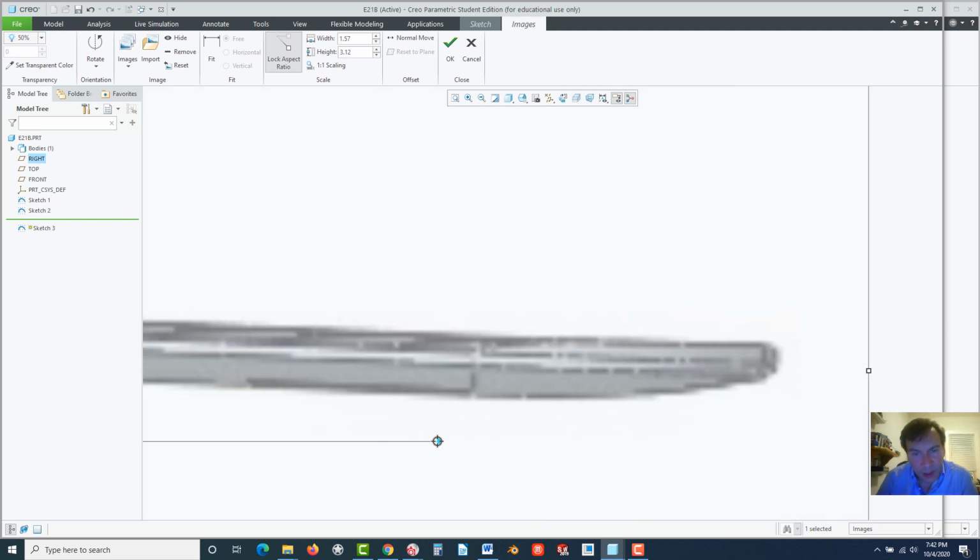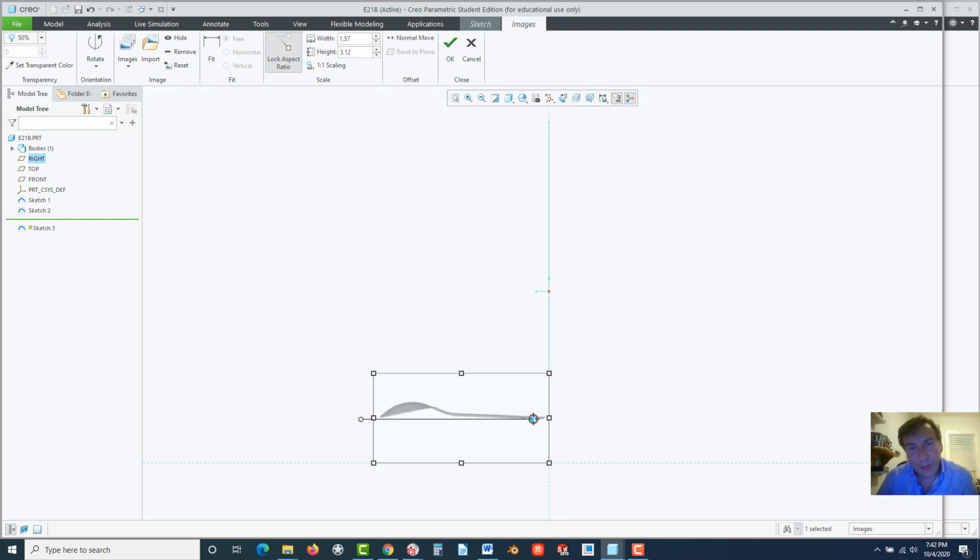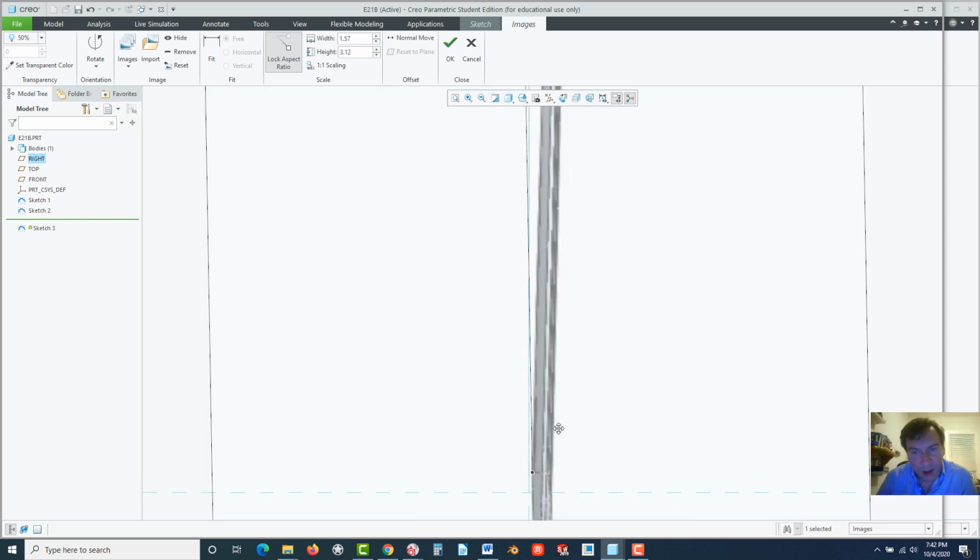So if you rotate this, zoom up to the bottom of the spoon and get to that little white square that's there. See, this is the breaking point again. And then you can hit this arrow or this dot, drag it straight up. And now get this dot down there.